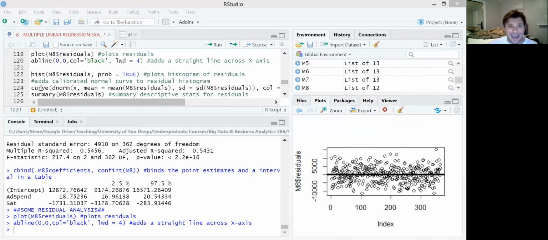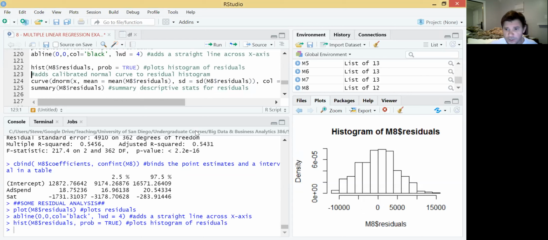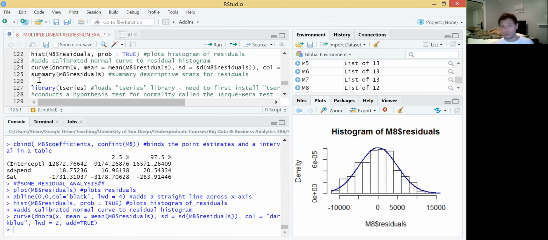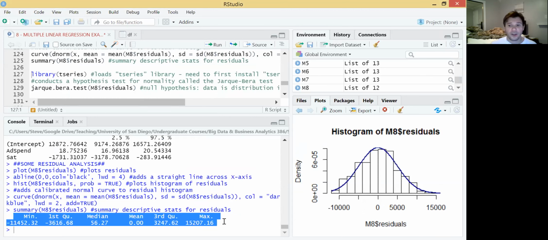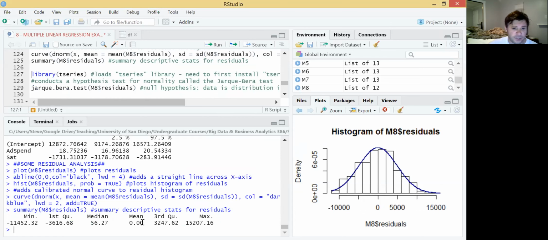Let's go ahead and add a histogram plot to look at the distribution of these residuals. And they look nice and bell-shaped. If we wanted to overlay that normal density curve, we could. They look fairly normally distributed here, and we could generate some summary statistics, that 6-number summary for those residuals. Note that there is some skewness. The median is different than the mean residual here. And that might mean that they're not normally distributed.